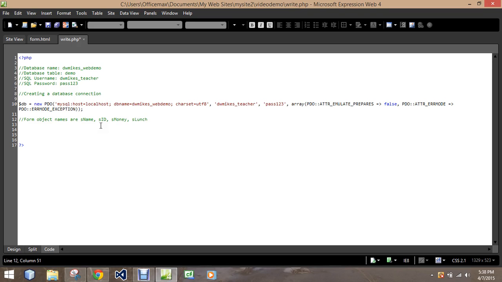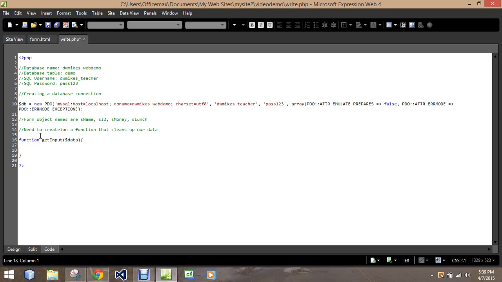So in order to do this, one of the first things we need to do is create a function that cleans up our data. So we will be referring to this function to clean up our data a little bit. So we're going to call it function get input. And we're going to put a variable here in the parameter called data that will receive the data that we get, the raw data, from the form and clean it up a little bit. So function get input data.